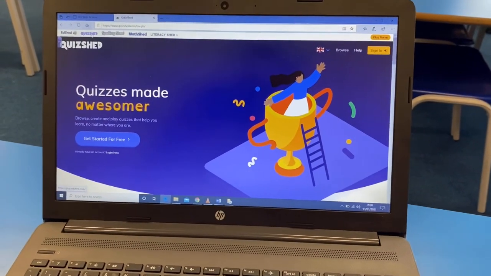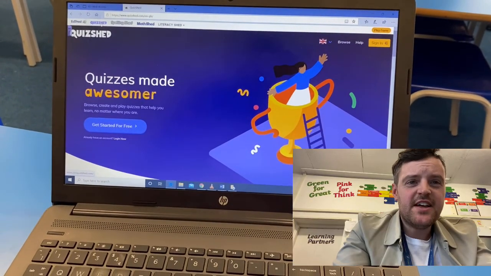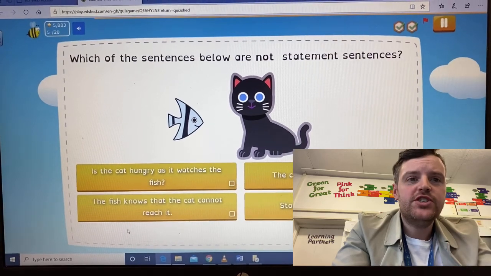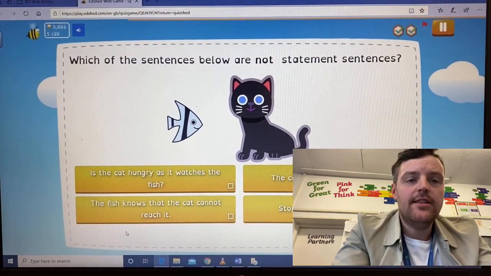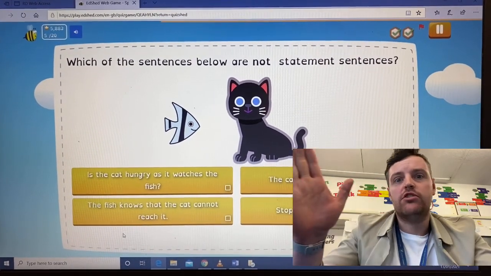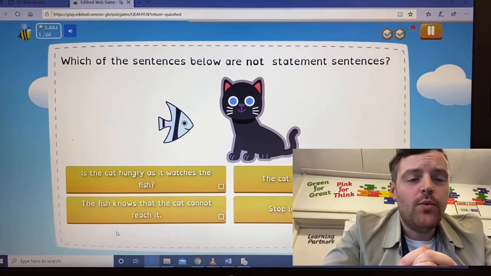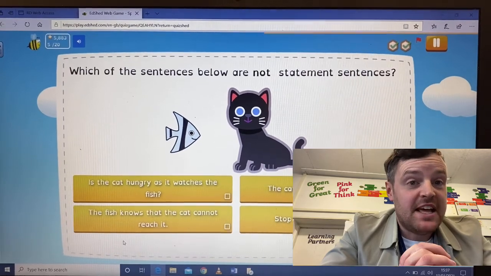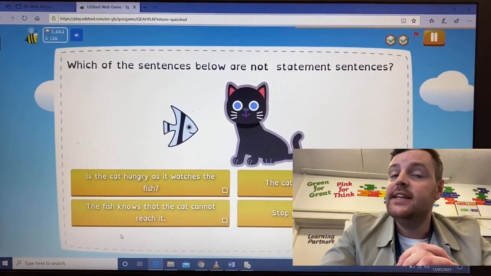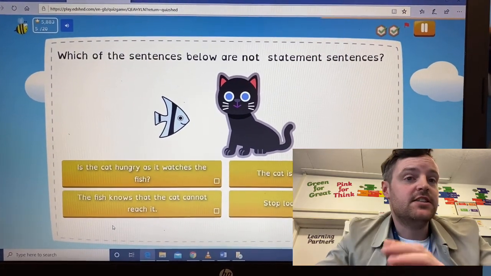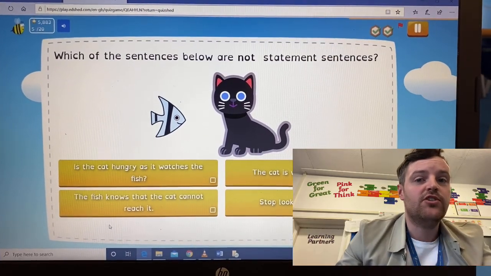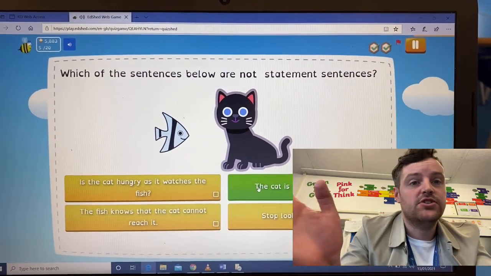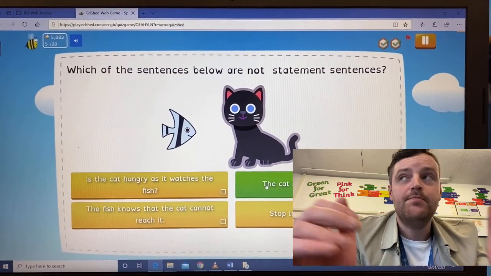Something else that I thought I'd highlight as well is the fact that when you are working through the questions, at the very top of the screen, there is a yellow bar that moves across the screen. Now, don't worry about this. It's not timed at all. I'm not entirely sure why it's on there, but it is. So please don't panic and think I need to input my answer before it gets to the other side of the page. It won't affect your score. And as you can see in this video, I let it go all the way down and it doesn't affect it whatsoever. Okay, so take your time.